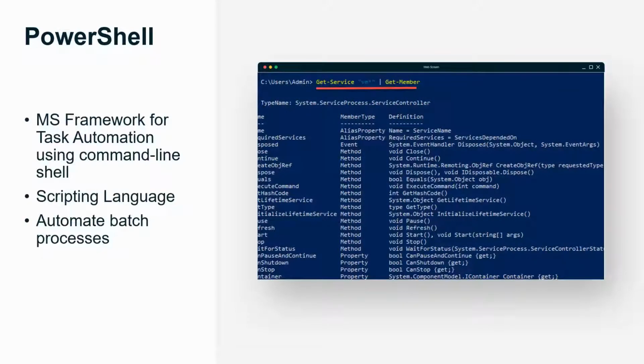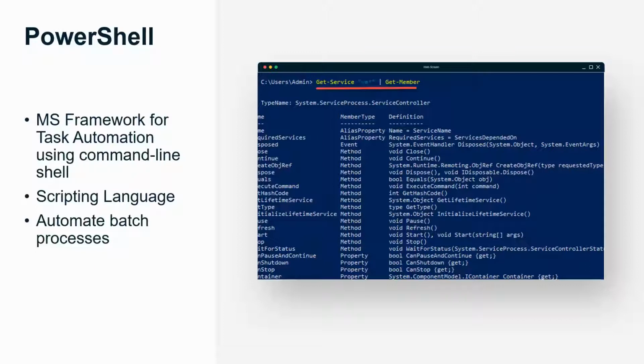Which brings me to PowerShell. The first time I worked with PowerShell, I remember I used to manage servers as an intern at NetSurit. I used to use PowerShell a lot for more complex scenarios where I could perhaps back up an Outlook or an Exchange server archive using PowerShell for a couple of users. But basically, PowerShell is a Microsoft framework that allows you to do some sort of task automation, using the command line shell. So it almost sounds like batching, but a bit more powerful, right?